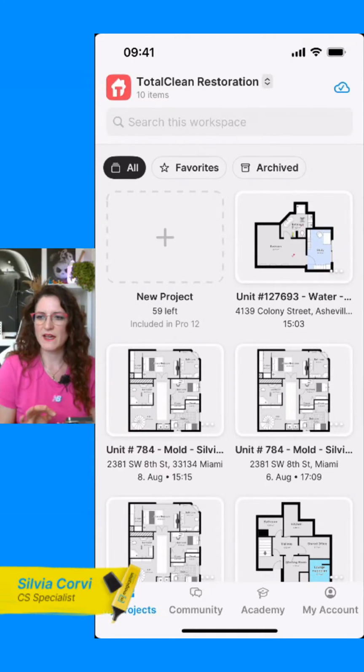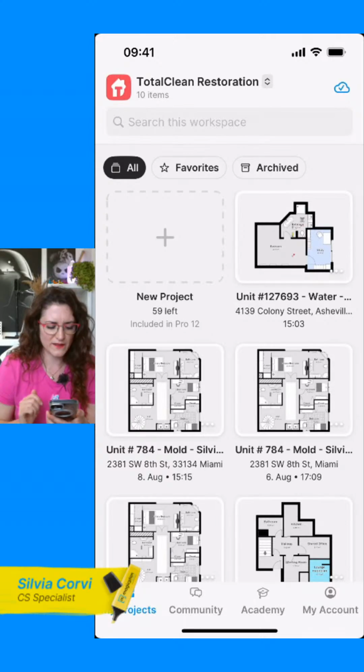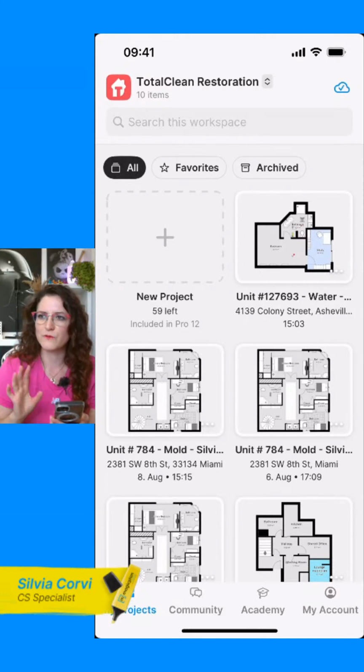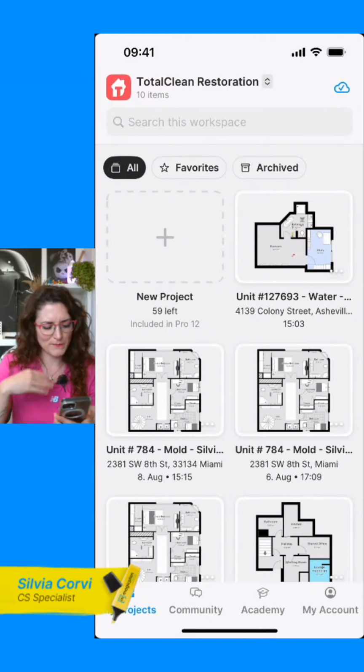So you see that I'm on my project. This means when you create your first project, then they will be listed here. If you have no projects, of course, you will start creating them. Then we have the community toggle, the academy toggle. I'm not opening them just in case that some private emails of you guys will be displayed. So we don't want to do that, but please take a look in your account.